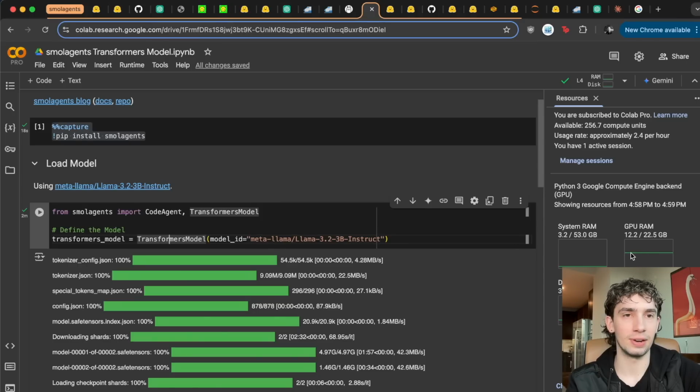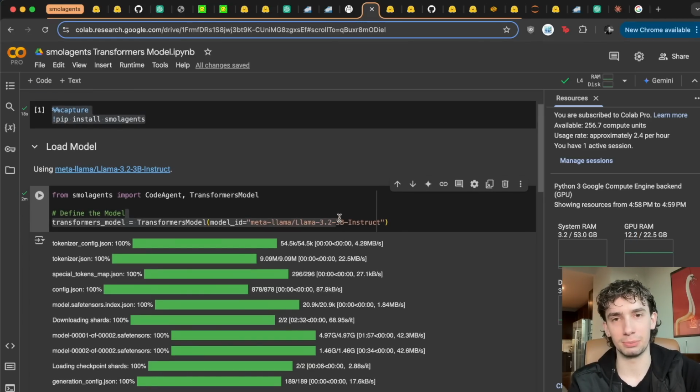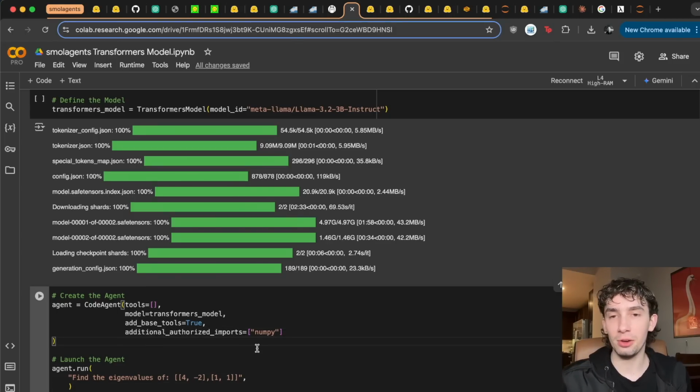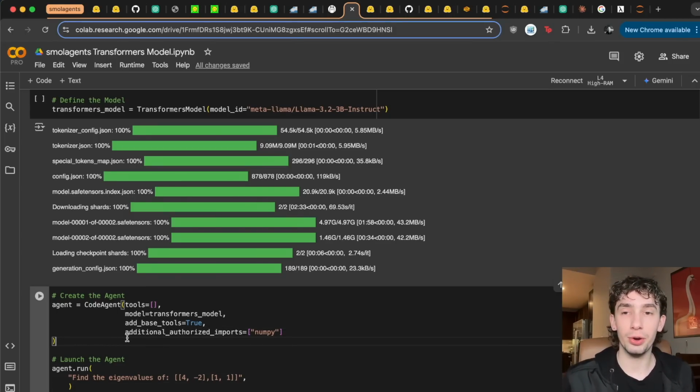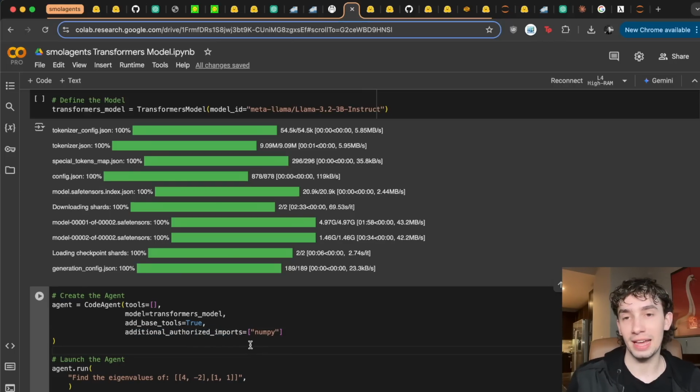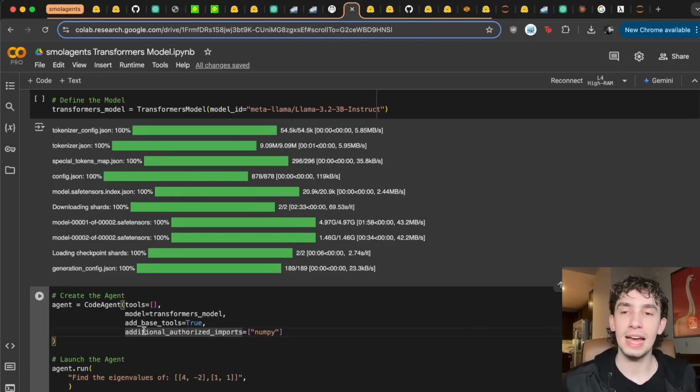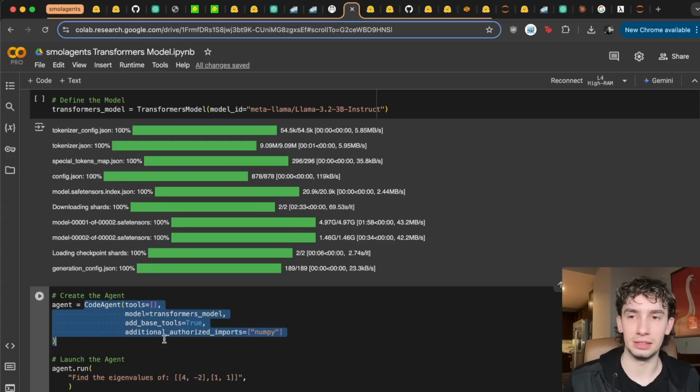So we can see that right now on our GPU, we have about 12 gigabytes being reserved from this 3 billion parameter model. One important thing to note before I show you the output here is that the actual code interpreter behind the scenes has a list of base authorized imports. So if a model tries to import a Python package, if it is not in the authorized imports, it will say that that doesn't work. So if you do have some packages that you trust and know won't mess up your system, you can add them to your authorized imports by passing along this argument when making your agent.